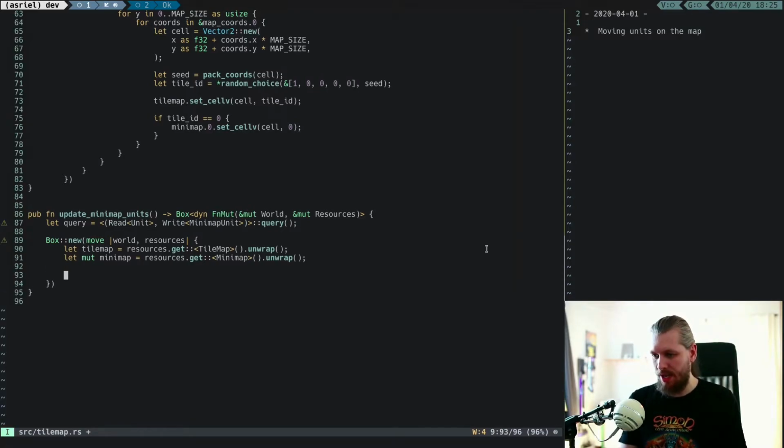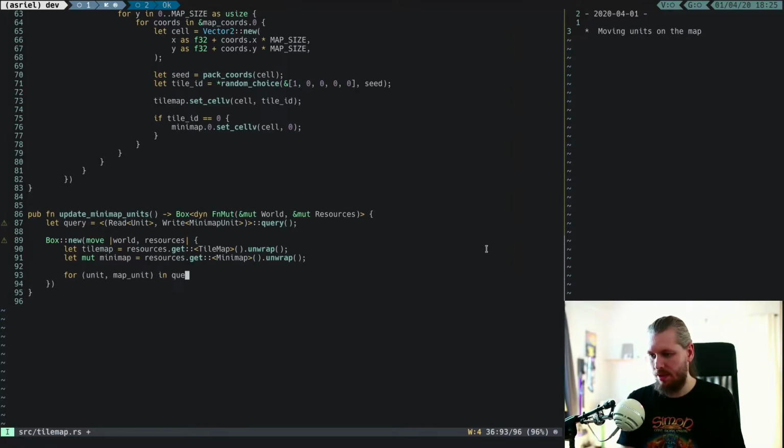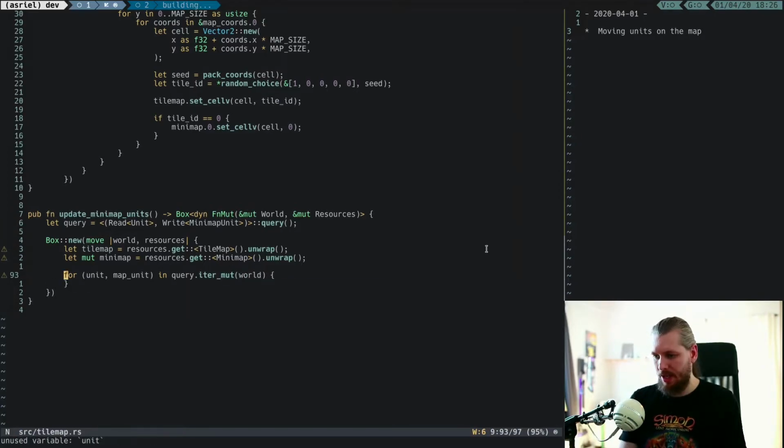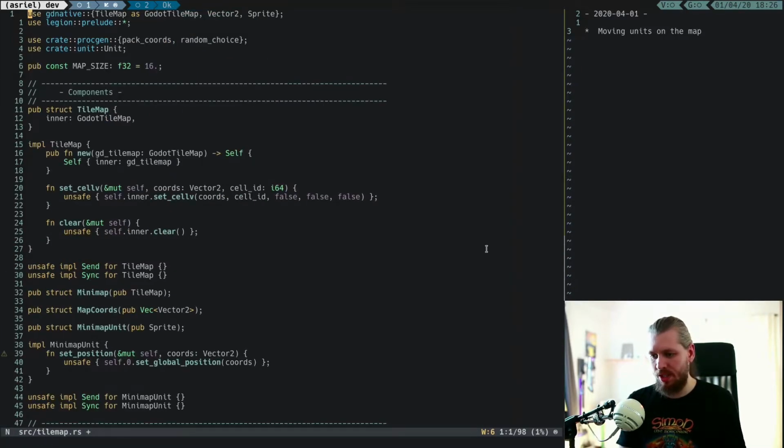So we'll say for units in map unit query, immutably have the world. There we go. So now we can get the unit position, which is unit.global position. If we call it global position, we should really change our set position to be called set global position.